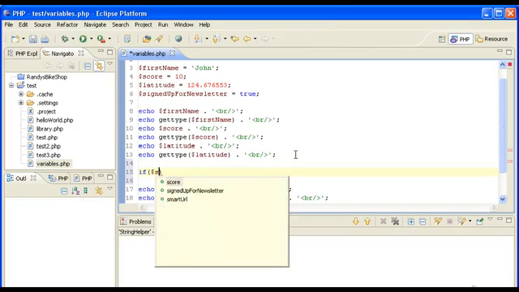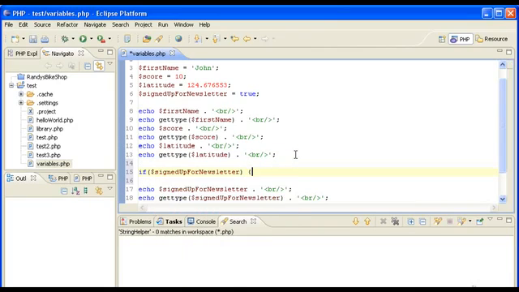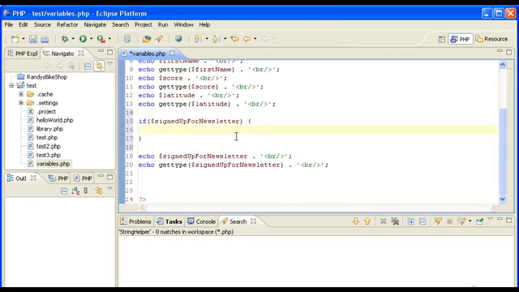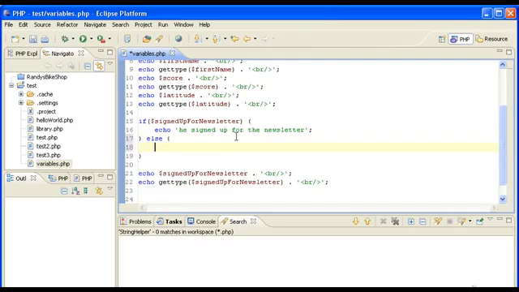So we should actually say something like, if signed up for newsletter, then echo he signed up for the newsletter, else echo he did not sign up for the newsletter. Okay. And then we can see.